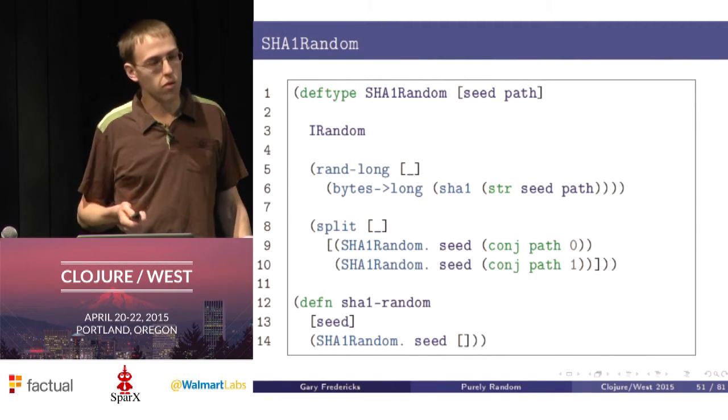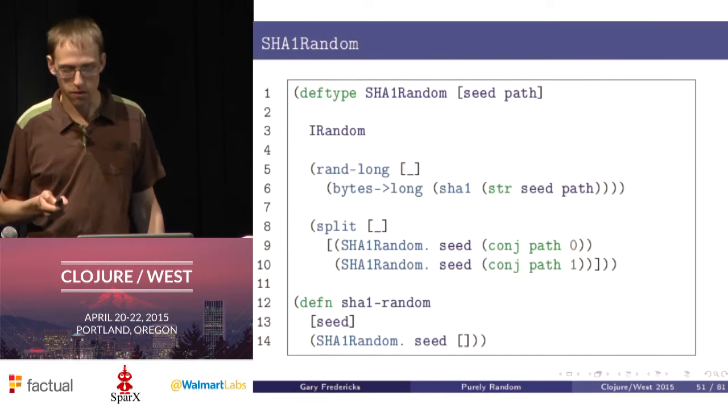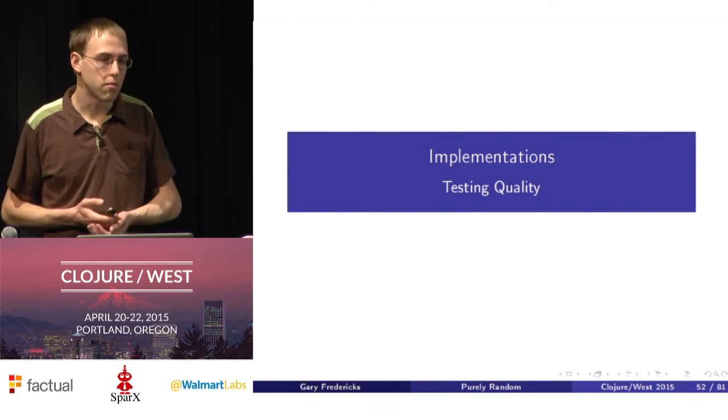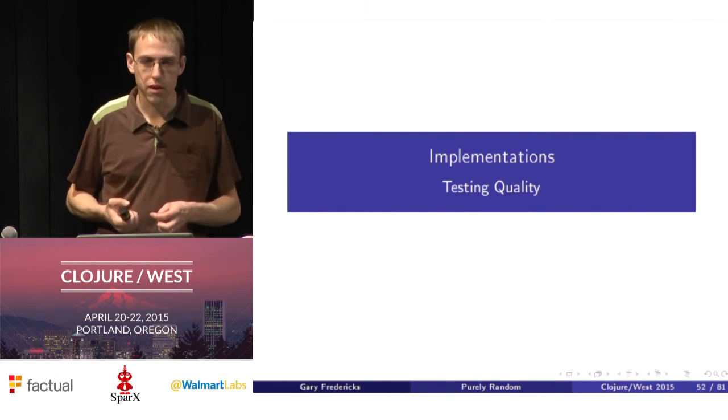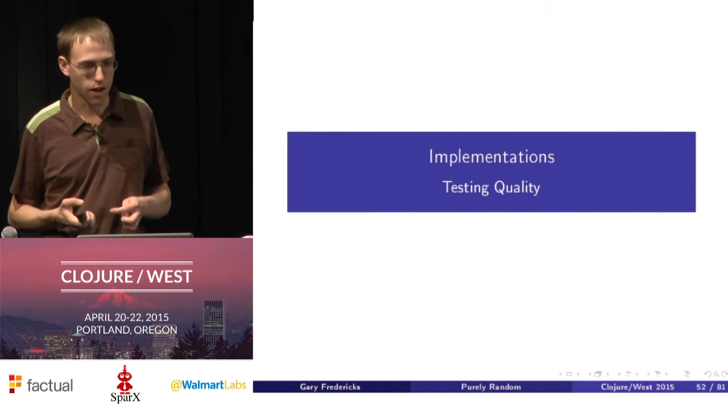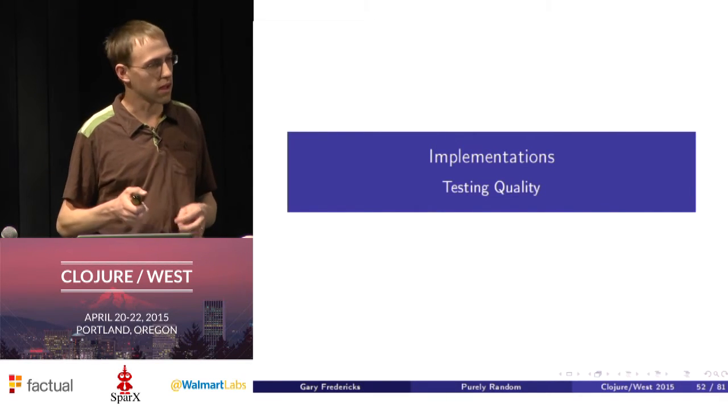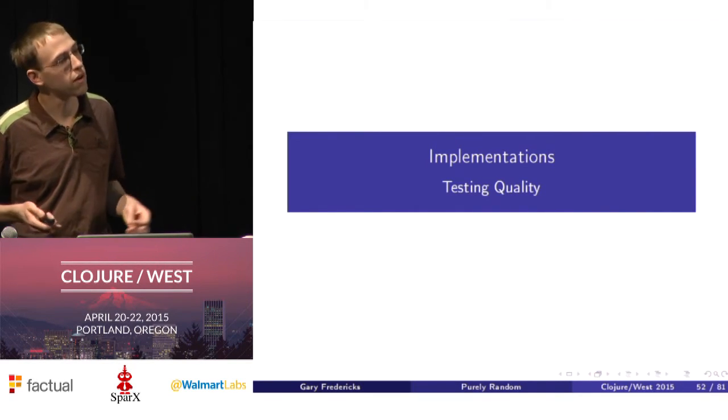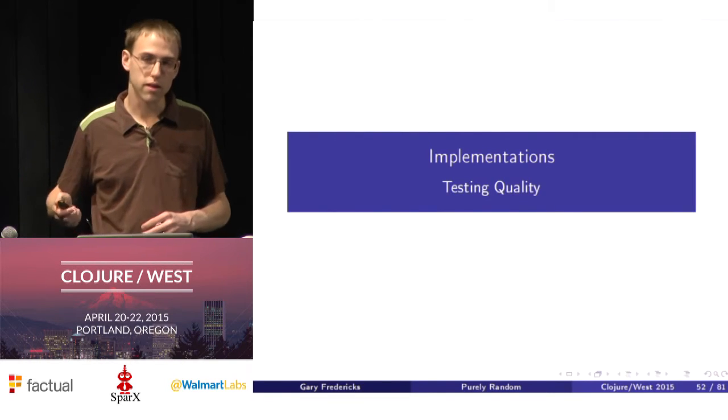We wrote it. We assume it works well. How can we actually check if it works well? Testing the quality of random number generators is an extremely interesting topic. If you haven't read about it or thought about it, I encourage you to. It's a very slippery concept, just trying to figure out what you're doing in the first place.